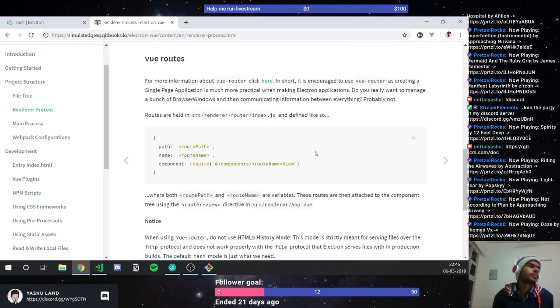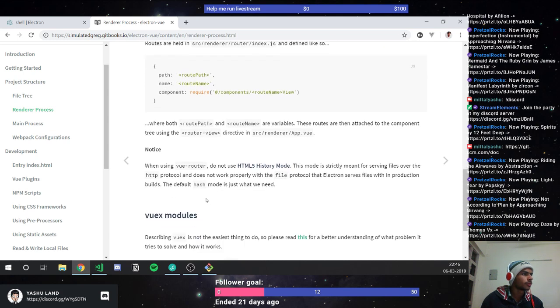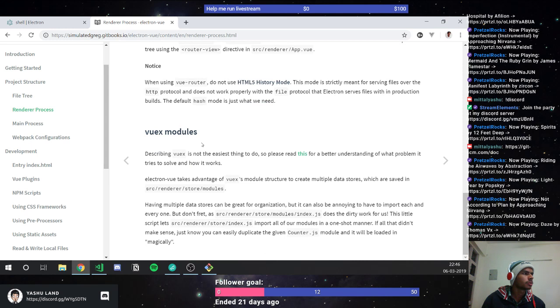When both a route path and a variable, then routes are attached to the component change. Okay, Vuex modules. Okay, that's fine.